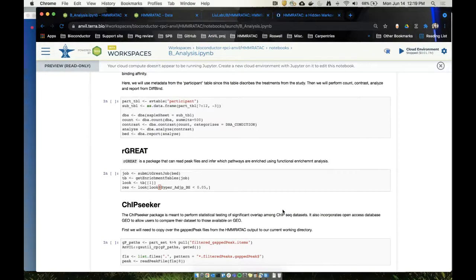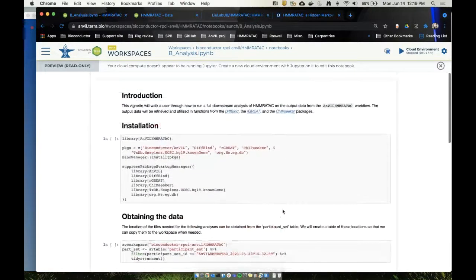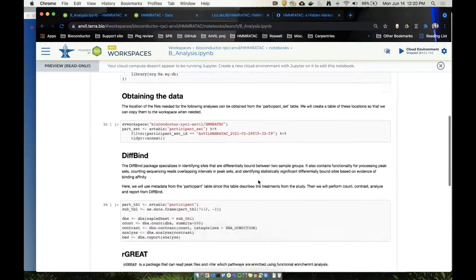And the output was actually saved onto the Google bucket. And then from there, you can take the output from your script and use it in the notebooks to demonstrate how you might do a type of analysis of some kind.